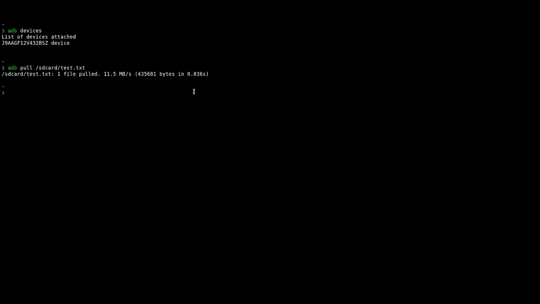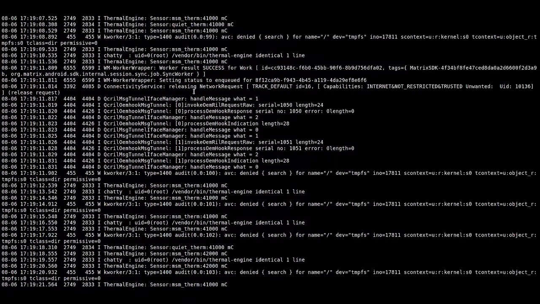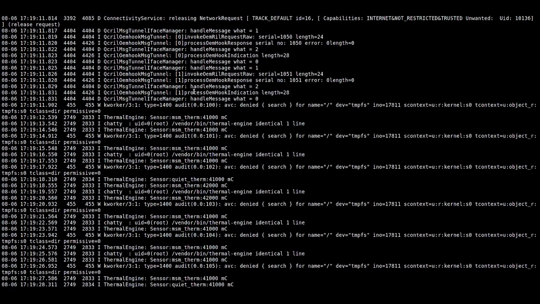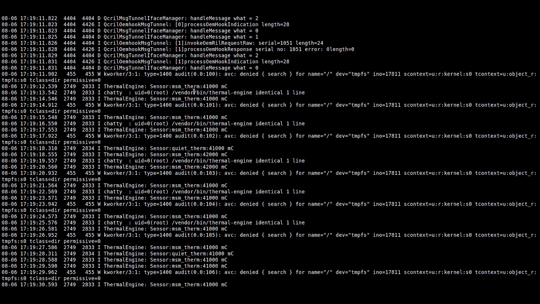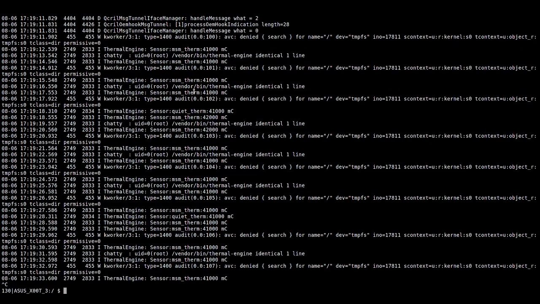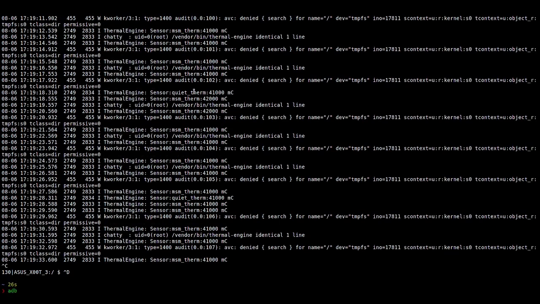So it works. As I said, we can also open a shell on the device using which we can execute commands directly on the device. Here's the Android's internal logcat, which just collects all the logs from the apps. There's a lot of logs from all the apps that are running on the system, and these get collected over here, which we can see. It keeps scrolling. It's a continuous thing, so we'll just shut it off here.